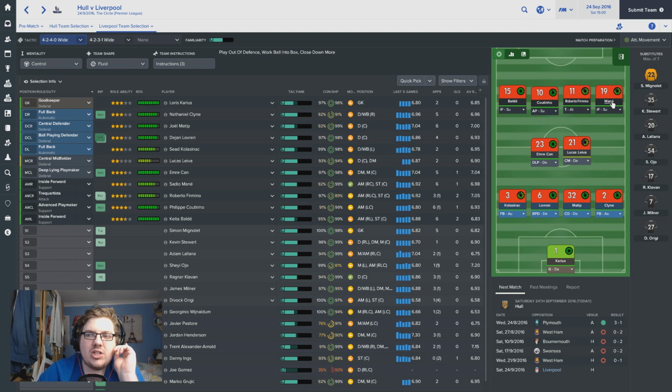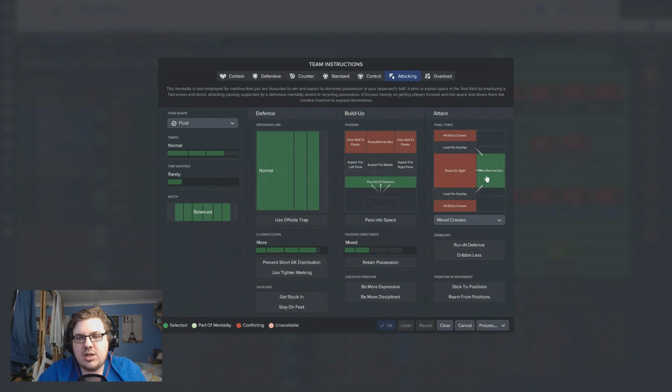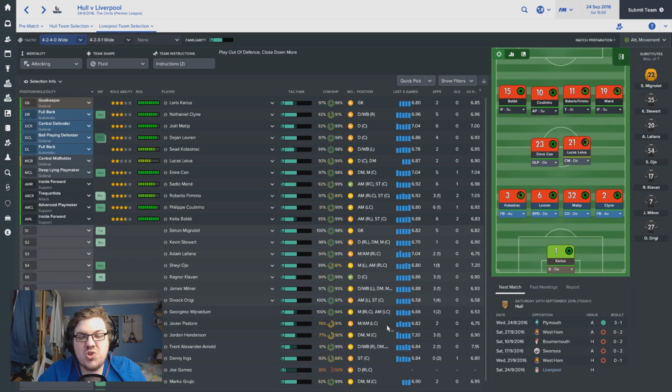I'm also debating changing Mane to the winger role, having Keita as an inside forward on the left. It's tricky. I think going into this game, we're going to start attacking though, and in terms of things to do, we're going to take off work ball into box. And I think that's all we'll do. It's going to be quite simple. Close down more, play out of defence. Not too much going on in terms of team instructions. Trying to keep it a little bit more basic. But this Lucas Emre Can combination in the middle, I quite liked.